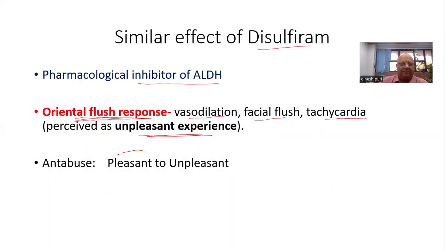Antabuse means disulfiram. It converts the pleasant experience to an unpleasant one. Pleasant because of accumulation of ethanol, unpleasant because of acetaldehyde, also called the oriental flush response. But a word of caution before we give this drug. So we have covered the competency, how an enzyme inhibitor is acting as a therapeutic agent to treat the alcoholic.